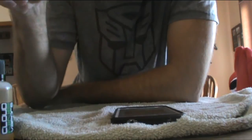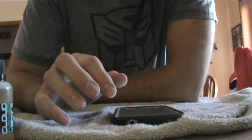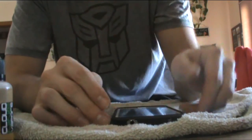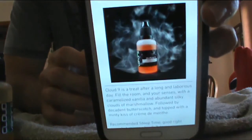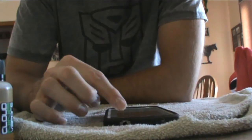So the one I'm missing right now is Cloud 9, and that has slowly become probably one of my favorites. And Cloud 9 looks like that. It's in a brown bottle. Cloud 9 is a treat after a long and laborious day.